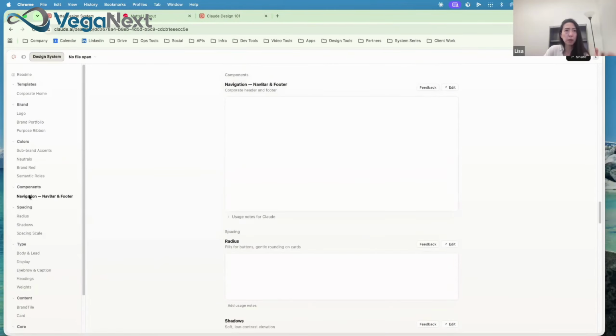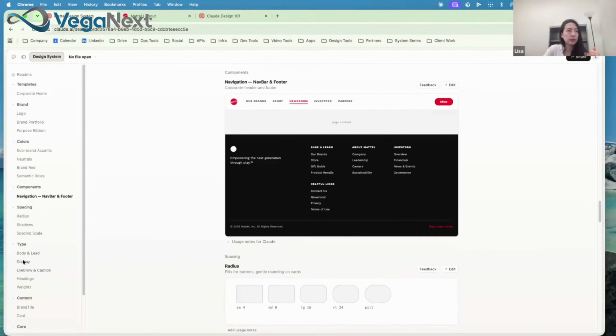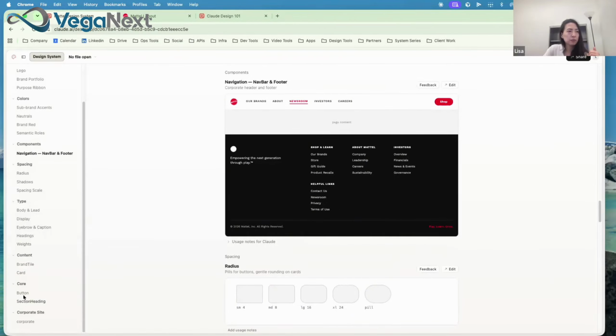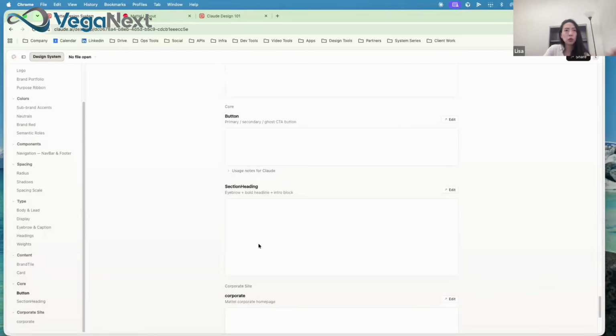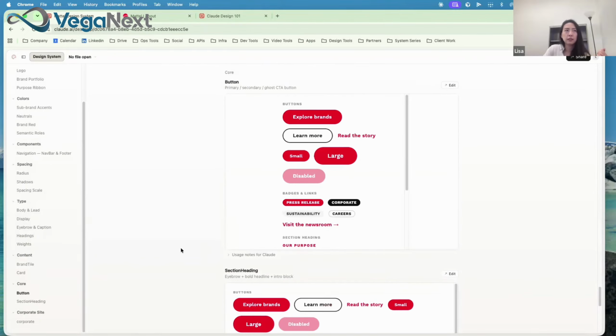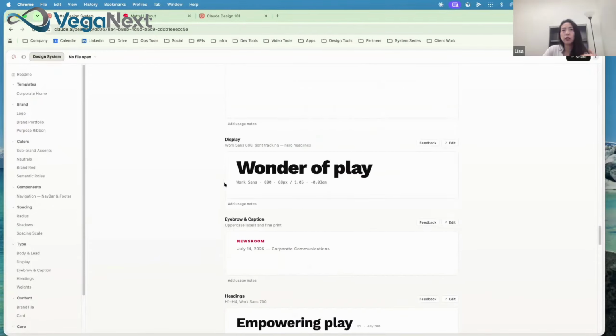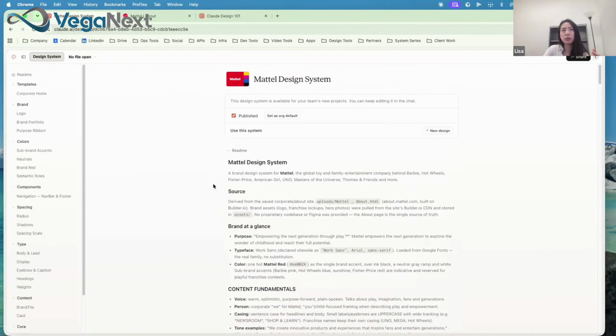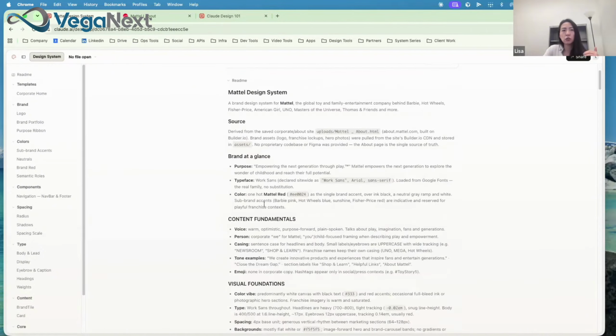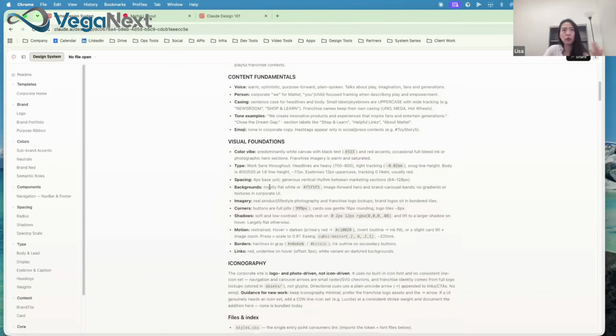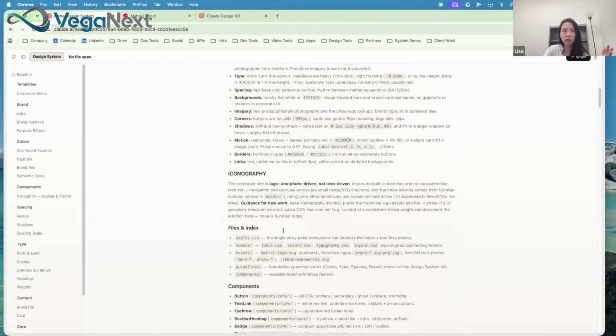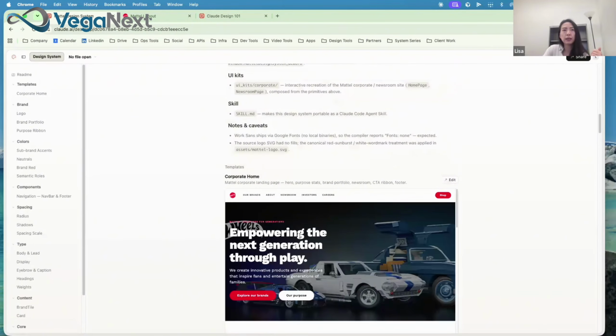So the different components, the core styling, and you can review the entire set of parsed data to make sure that you're happy, that you agree with the visual foundations, the iconography, the components.